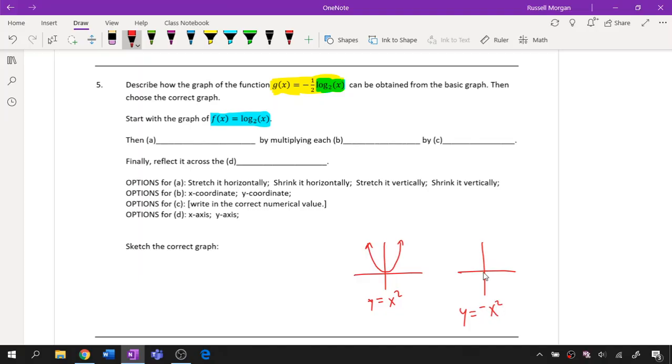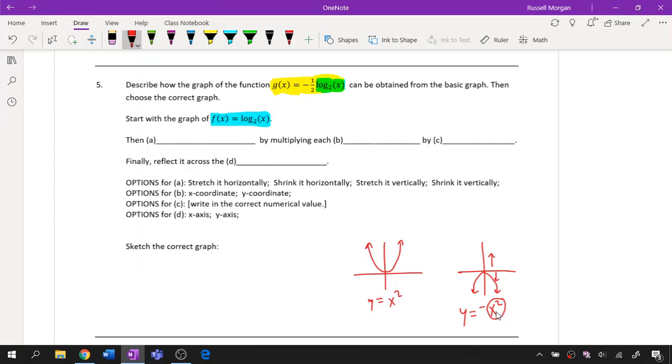So what does a negative do? If you remember, the negative flips it. It takes all the values that you would normally crunch here, and that would become our y value. But instead, you're going to do one more thing to that, and you're going to make it negative. Notice, instead of going up, it went down. Notice it changed the y value.